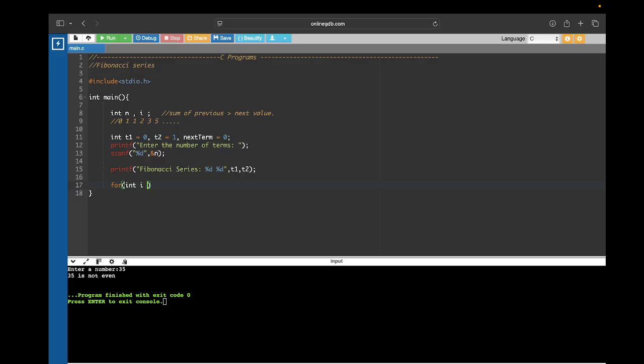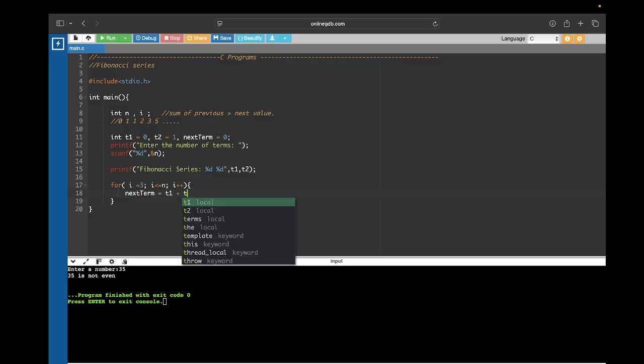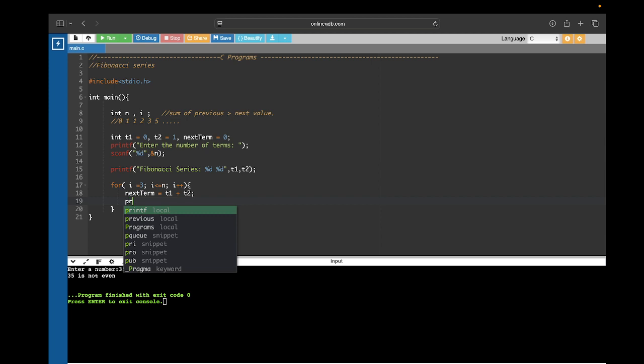Why? Because we already printed the first two values. Now we are running it from 3, because I already declared them. Then i is less than or equal to n, i plus plus, and as I already told you, in order to calculate the next value we use the previous two values, which means the next term should be t1 plus t2, which gives us the third value.